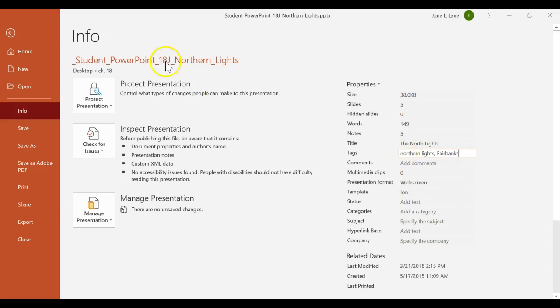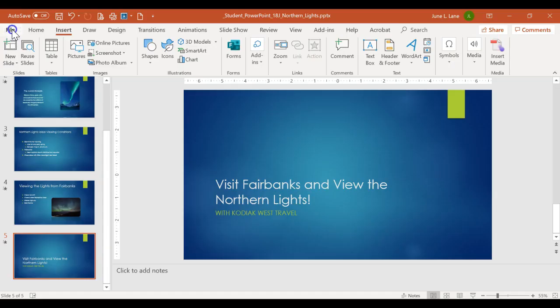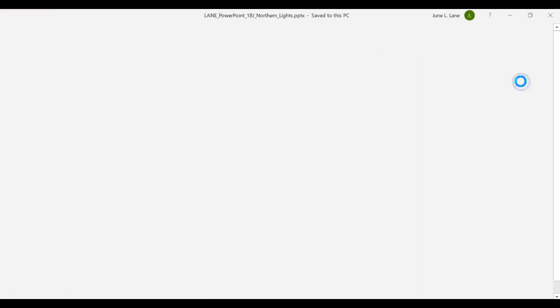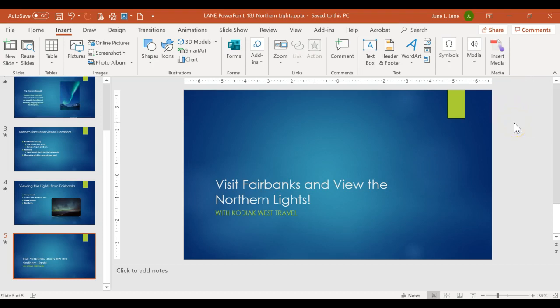Okay, so go ahead and save your file if you haven't done so already. Hopefully you've saved it. All right, I always like to put in my last name, just makes it easier for me to find this file so I don't accidentally submit the wrong file. And we've completed this activity, so please go and upload this to the grader in Canvas. I'm sorry, to the grader in MyLab.